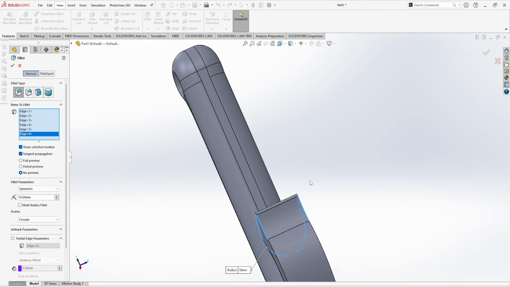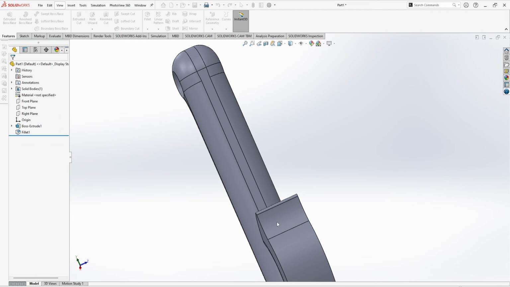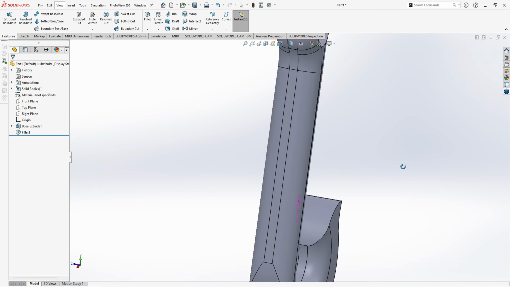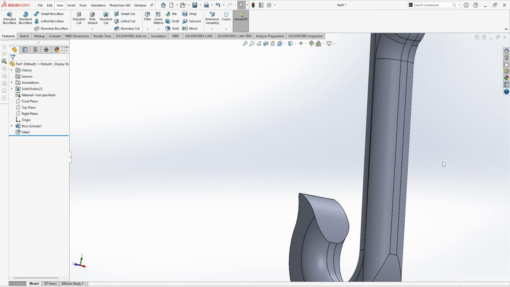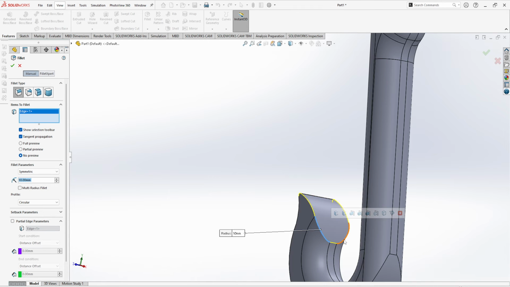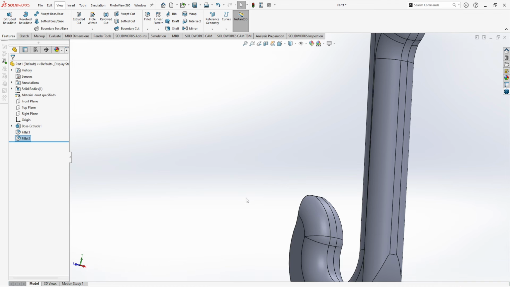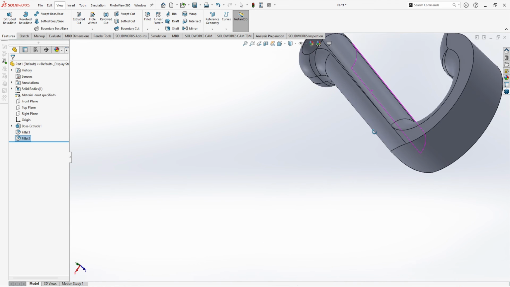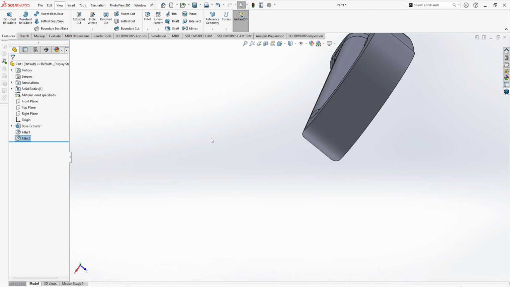So what we can do is clear this first. And if we go with the fillet tool and select this side and this side, is it working? Yeah, now it's looking good, and this side is also left.